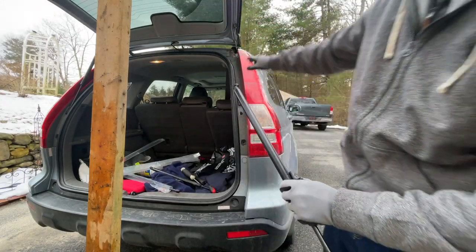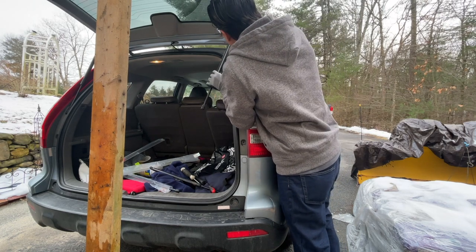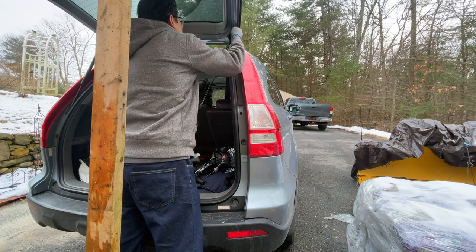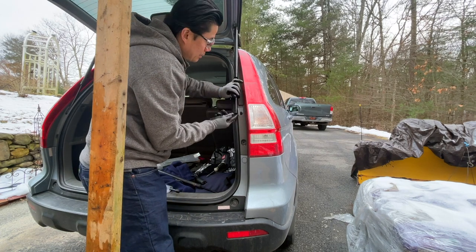So I said I'm gonna do the top and the bottom. Top in first. There it is. Bottom in. Now if this is off alignment, just push it up a little bit.